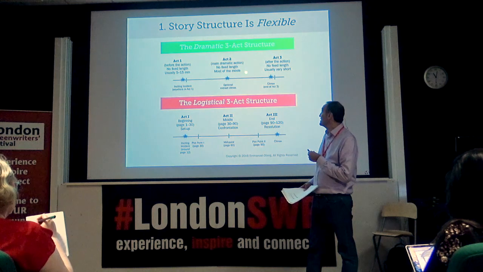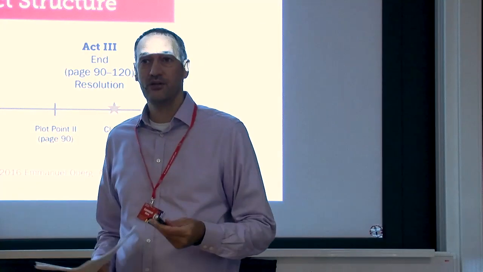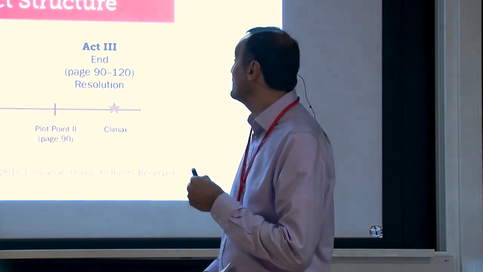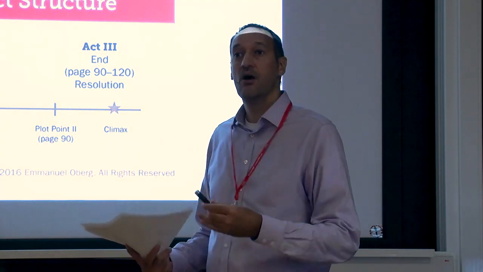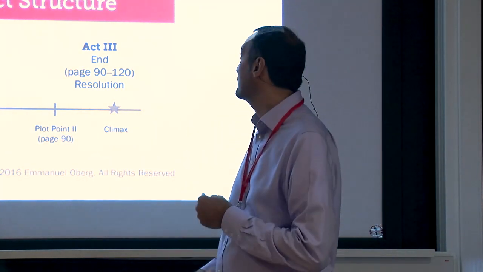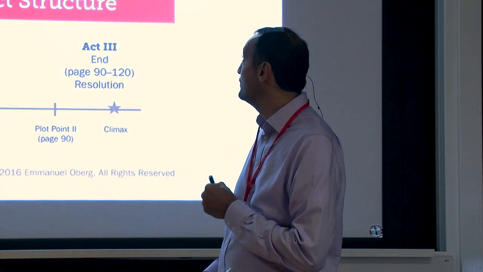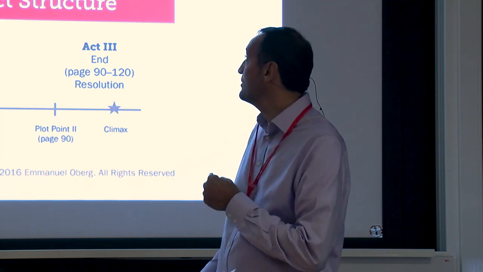As soon as you show a dramatic action, the question that the audience is going to ask themselves is, will the protagonist reach the goal or not? Okay, that's a dramatic question. At the climax, you give an answer to that question. You say, yes, the protagonist reaches the goal, or no, the protagonist doesn't reach the goal. That's the climax, and then you have an act 3, which is usually very short, only a few minutes, where you show the consequences of this dramatic action.